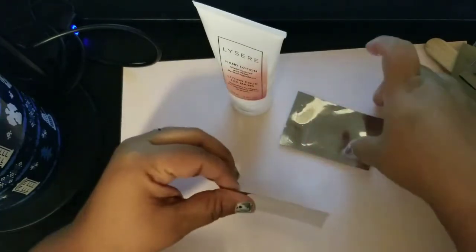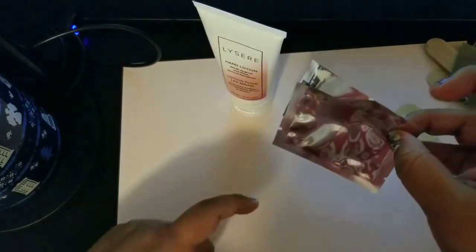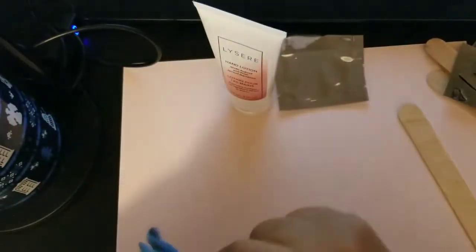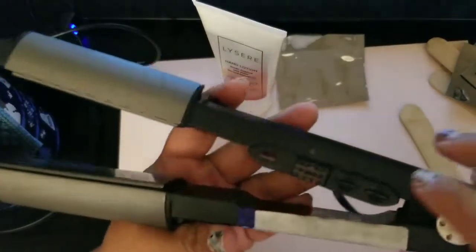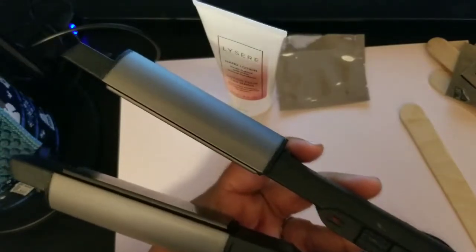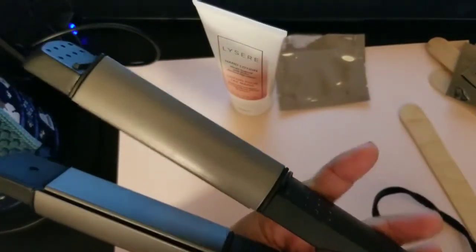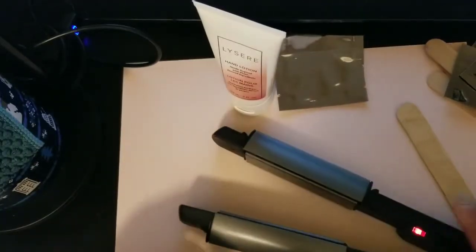So, okay, I have these ready to go, and I'm just going to put these to the side. So I start making all of them first. And I'm going to put this in here, and this is where I like to use the damp counter cloth for that. Okay, so I'm going to go ahead and turn this on. I don't recommend using your personal hair straightener, honestly, because you're going to get a little bit of the product on here when you seal it, and I just wouldn't suggest you do your hair with that. I'm going to have it on low temp for the bags that I'm using, so I'll have that here.